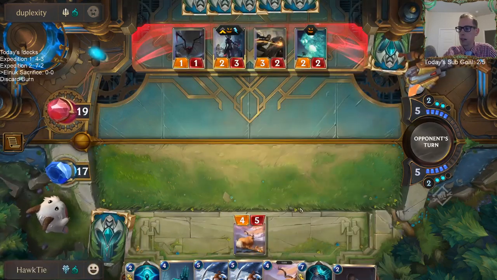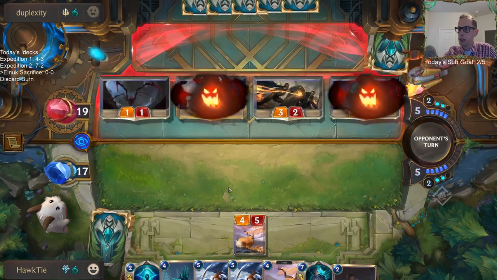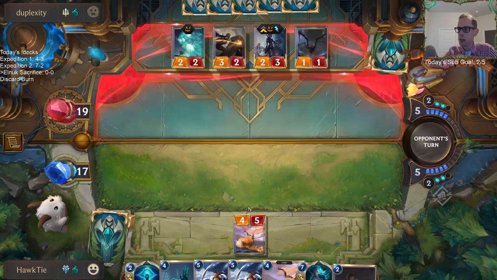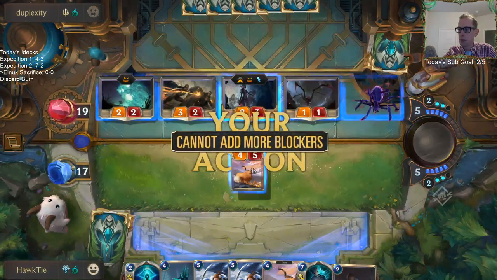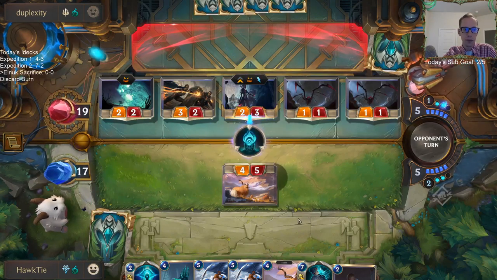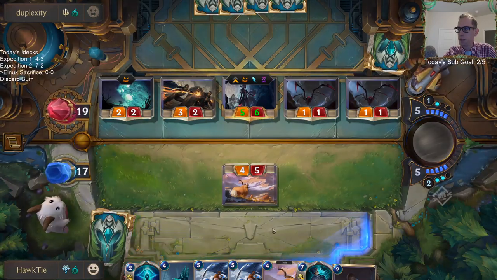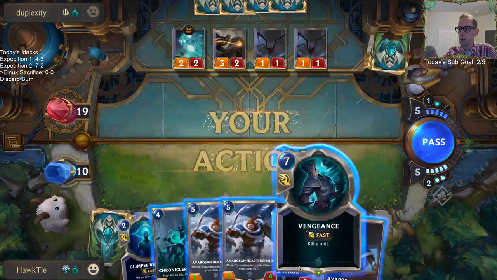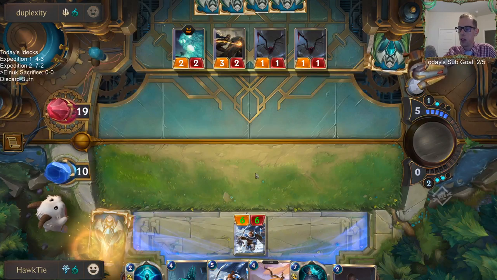But we just gotta stay alive. We're gonna have very big creatures in the late game, but we gotta stay alive. That's fine. Take the 2-for-1 trade. Yeah, I could have vengeanced it, and then we would have still had our creature, but I'd rather just play the Hearthguard.